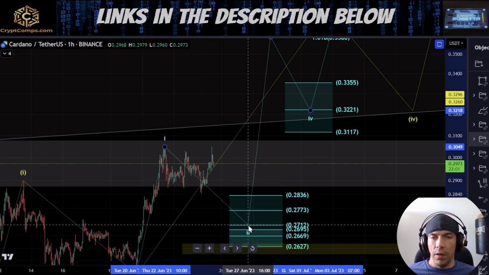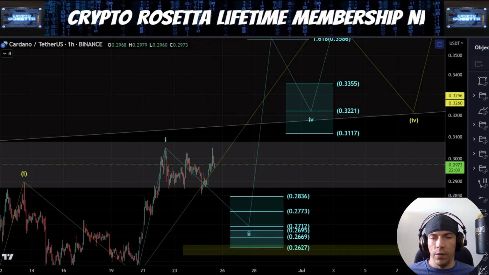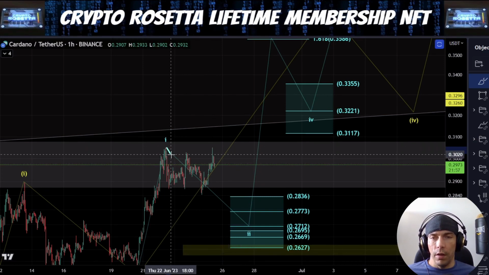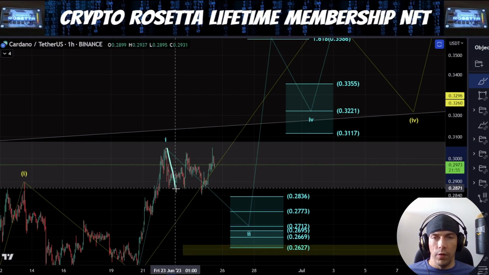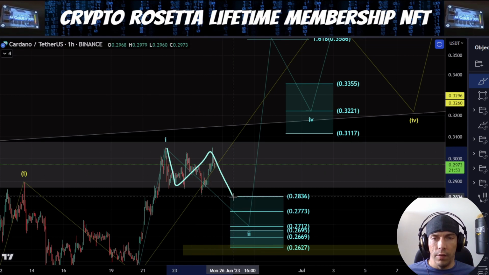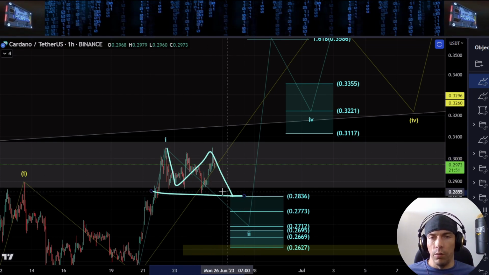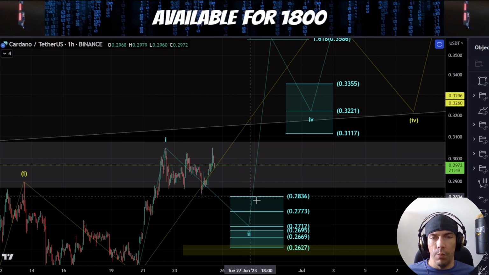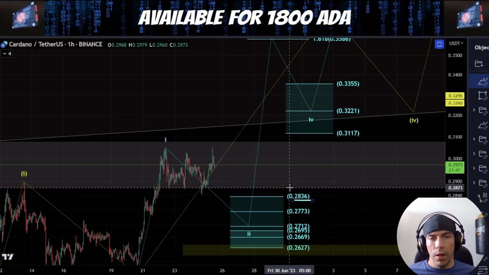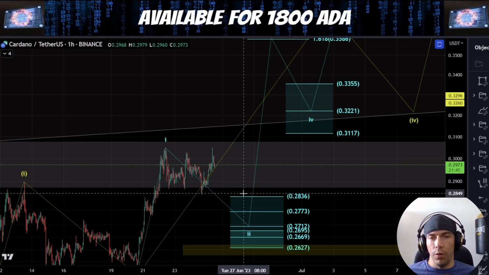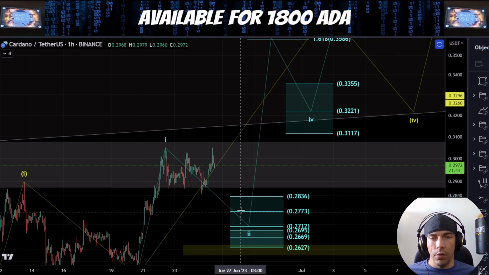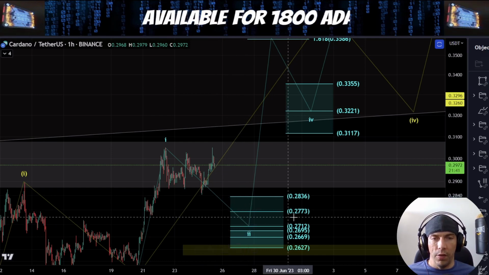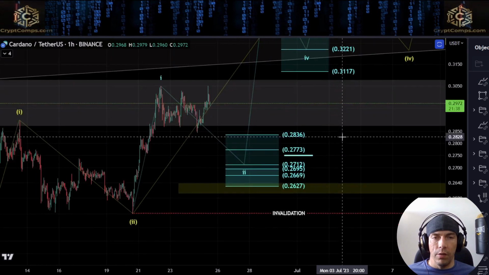But I'm just being a little bit cautious here. I'd like to see this extend out a little bit more, and I still think that there's a potential that this is A, B, and then we see that C wave come back down and look to potentially retest this low. We're gonna have to keep an eye on, but this 28.36 would actually be a 0.382 retracement. If it does look to extend out deeper, we have the 50% here at this 27.73 level.